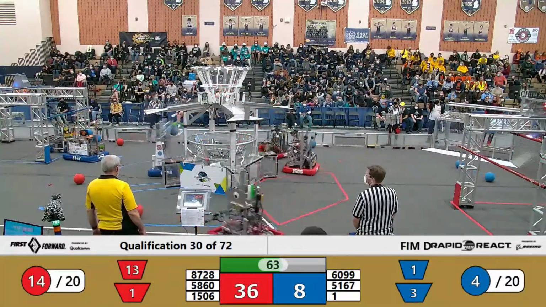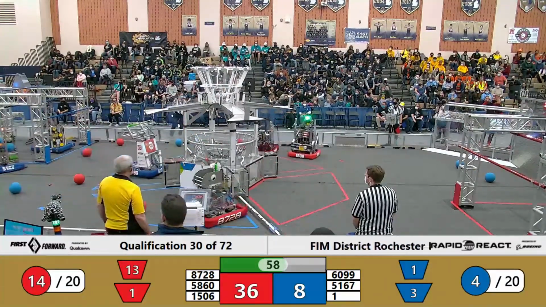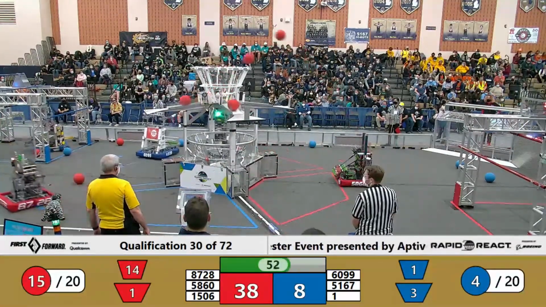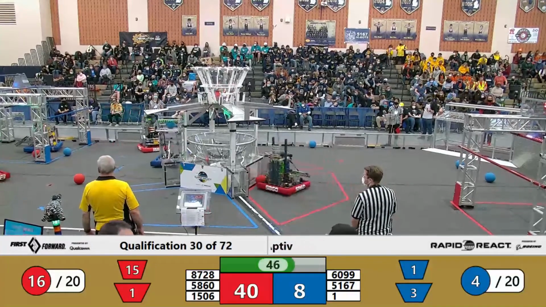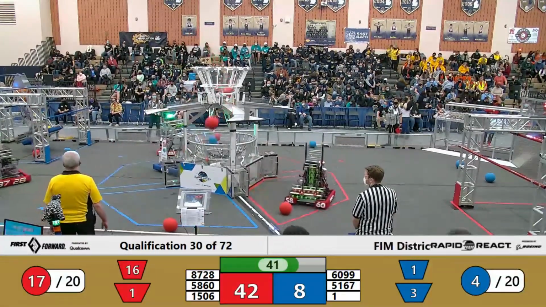Metal Muscle picks up a cargo, and they're making their way over, aligning themselves, while their alliance partner, team 5860, does the same with their two active balls, and they score one of them in the high goal. Juggernauts already lined up, ready to climb, and they're on their way up.